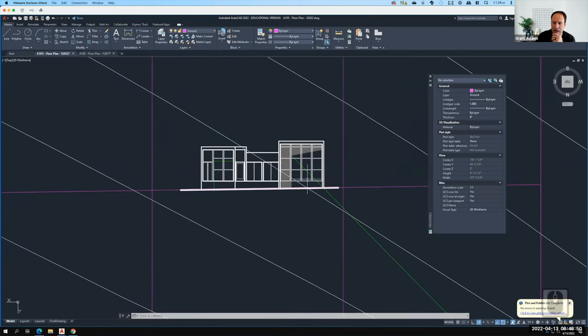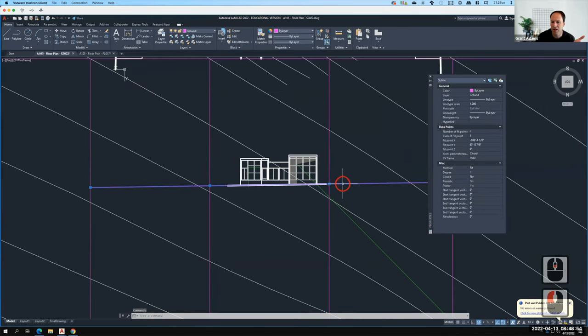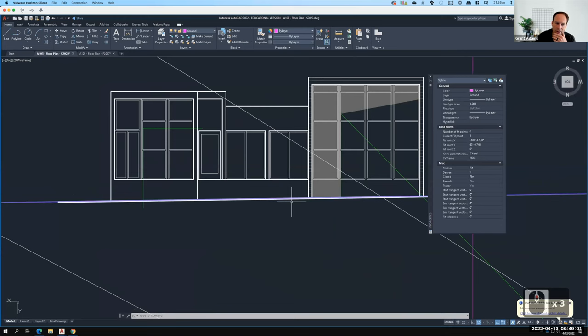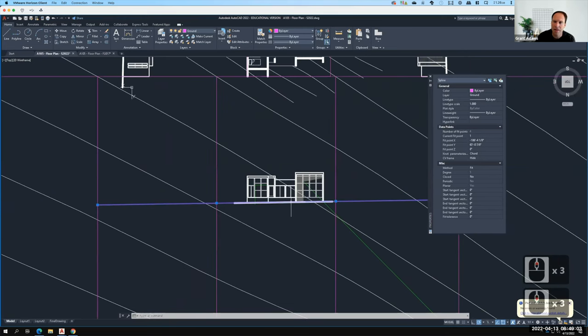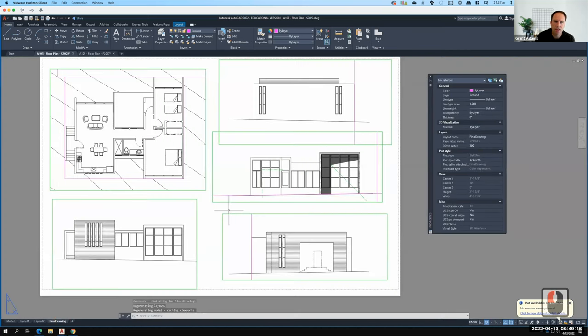Again, all of those lines were on a non-printing layer. I would ultimately change this to be on the elevation layer and I'd trim it, and that would then create this slope. You can see that I already have the slope established here, and I use the same method to get the slope on all of the sides. So that's definitely an advanced topic, but I'd rather show it to you so you're aware that that exists as a strategy. So again, if I come back to my final drawing, we can see that everything that I've done, remember the pink lines are going to be non-printing lines.